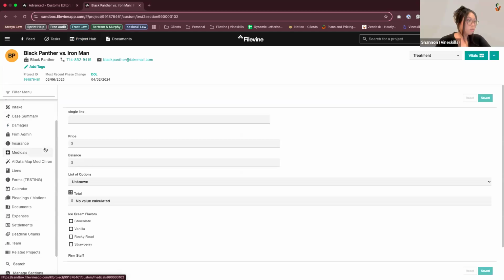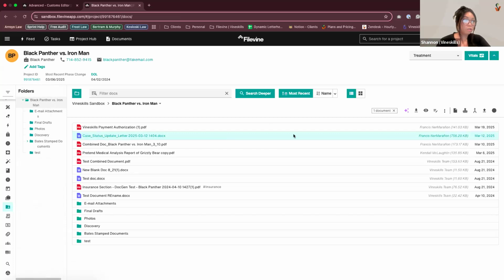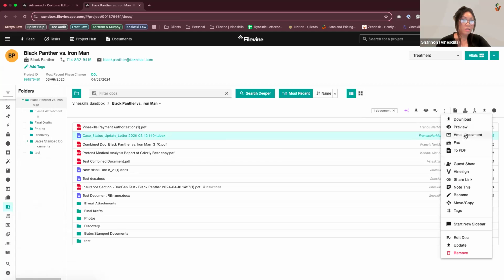So if we wanted to do it within Filevine, I don't know if our free help project has the doc gen or the generated template. It sounds like we are working off of a generated template. But if we go into the docs section, I'll show you there. If you click into the document you are trying to attach to an email to send out, you can just go ahead and select that document, hit the 3 dots here, and then this will allow you to email the document. Once you select this, it will just pop up your email. We use Gmail, so I have the Gmail that pops up. It will have the attachment, and you just go ahead and fill in the rest of that email.